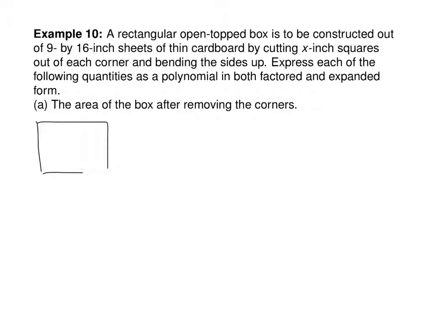So we have a box, or a piece of cardboard. It is 16 inches, we'll say long, and 9 inches wide. And we're going to take that box and we're going to cut out little corners. And then we're going to fold and tape the box into a boxy shape. So those dotted lines now constitute the base. And this thing outlined in blue is the cardboard that you're actually going to use for the box. The rest of it is just waste cardboard. So the sides you cut out are all x.